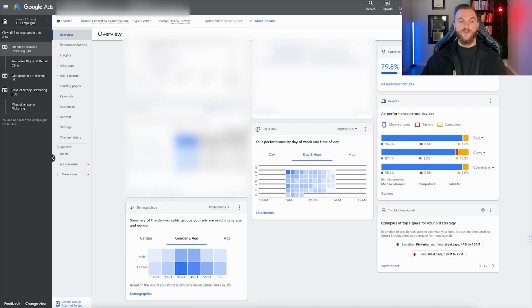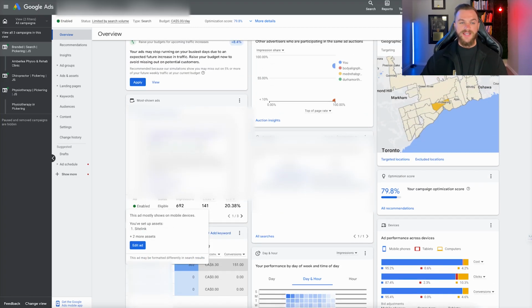Now, if you scroll down here, we can see the keywords that we're targeting. The only ones that you really need to be aware of are we're just targeting Amber Leah Physio here. So Amber Leah is the clinic and we are targeting their specific keyword, and that's how we're generating them the results for this. So essentially everybody who's searching for Amber Leah, which is the branded name for this business, they are going to essentially see our ads first in the search results and making sure that we are at the top.